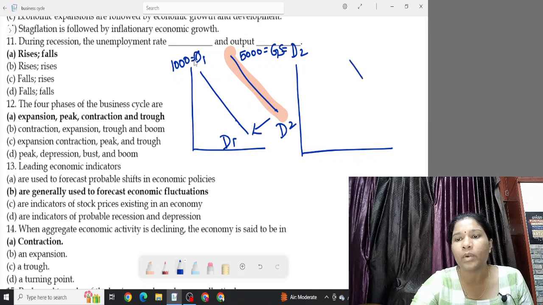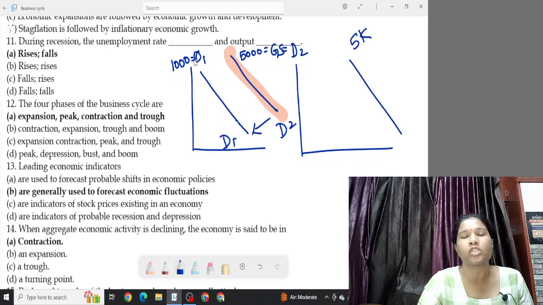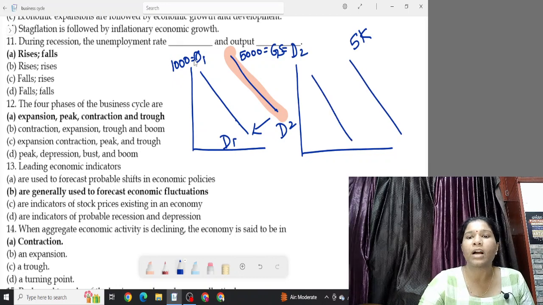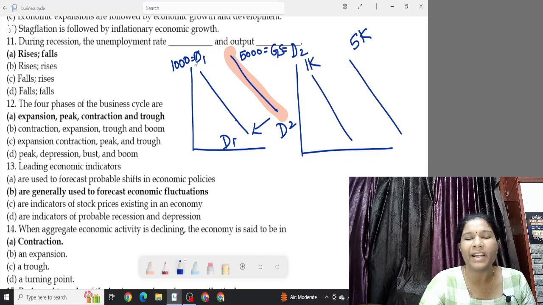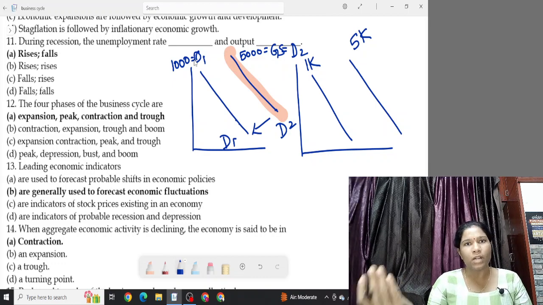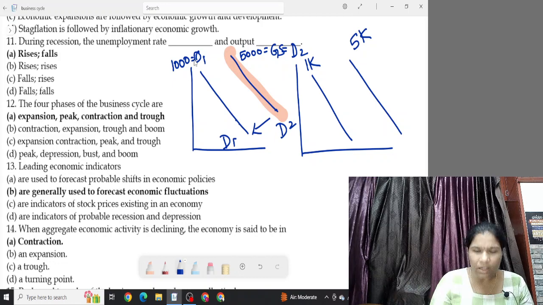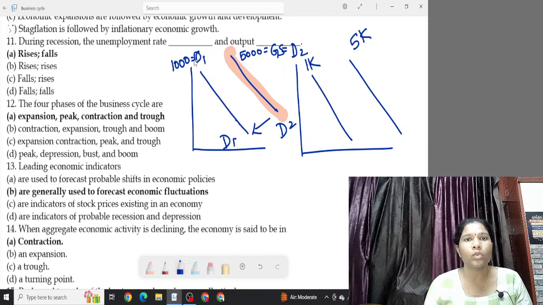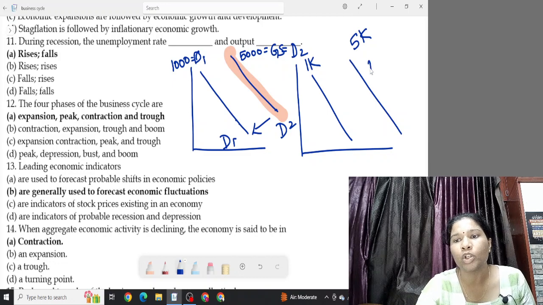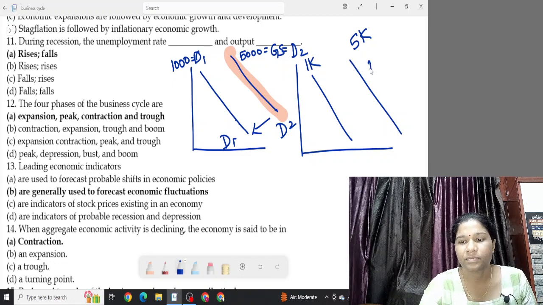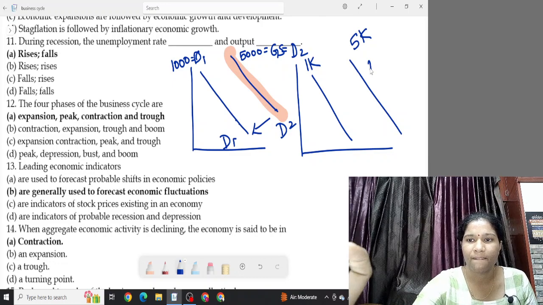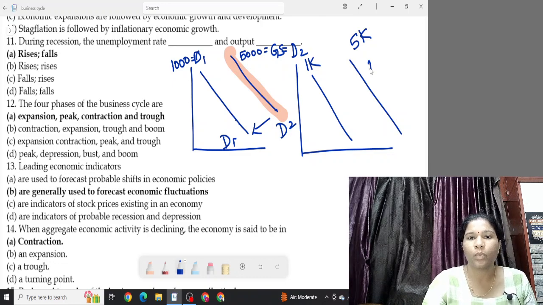Hitherto, the government spending was 5,000. Okay, 5,000 rupees they were spending. So aggregate demand was heavy. So now the aggregate demand will come down because the total expenditure done by the government is only 1,000. So the demand will also come down. Exponentially, it will come down. So now how have the changes happened? It is shifting from demand curve 2 to demand curve 1.